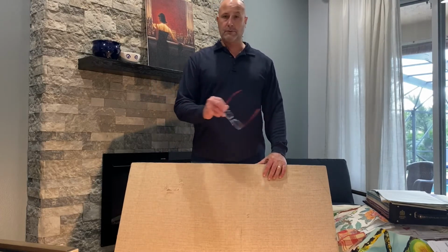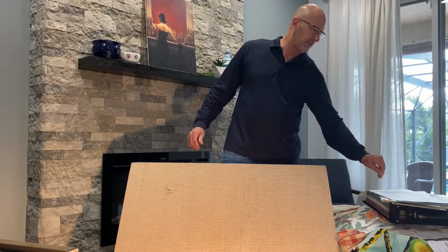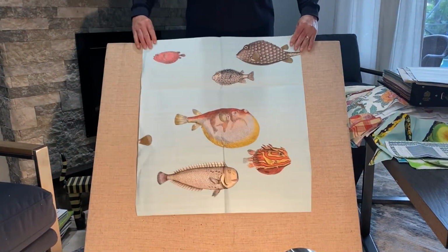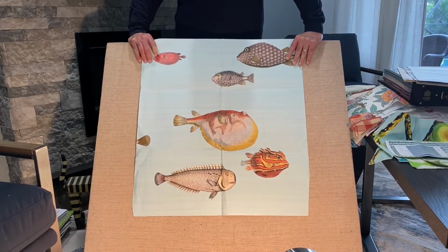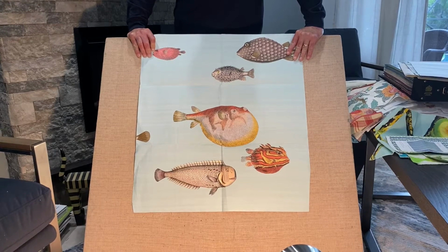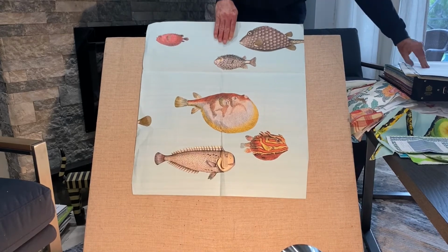So without further ado, I just want to show you some of these patterns, and I can almost guarantee you, as soon as I go through some of these, you're going to shout out, I know that one, such as this pattern. This is probably their most famous pattern, Aquario. It does come in other colorways. It is a Fornasetti print from that collection, and it is intense. So again, just very identifiable. I'll show you some other colorways we have of this.